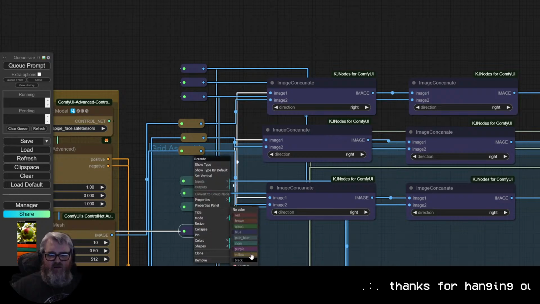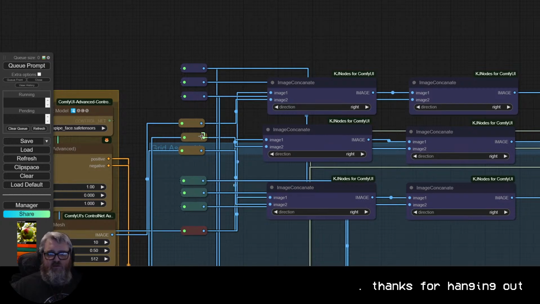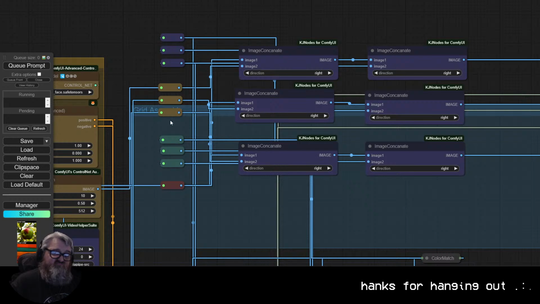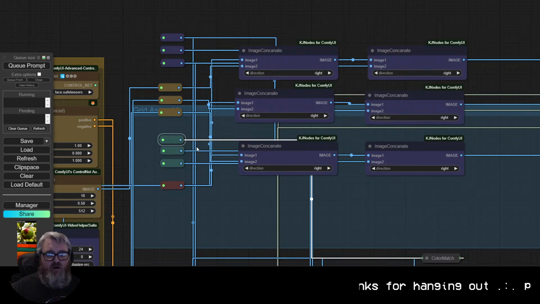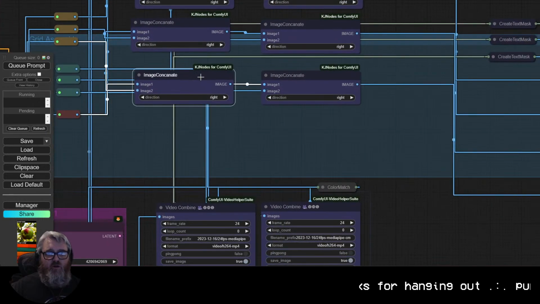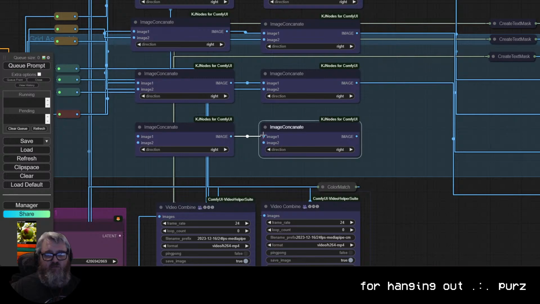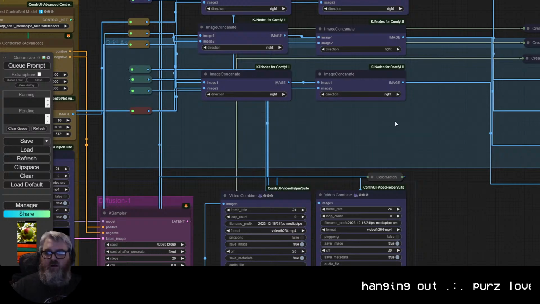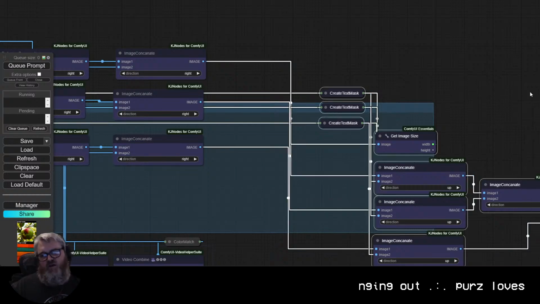Let's make this red because it's the input footage. That might help my brain. All right. I need these reroutes to be on the next set of image concatenate nodes. Right? So, oh no, I need one more on each row. Oh, that's confusing as hell. All right, let's do it.